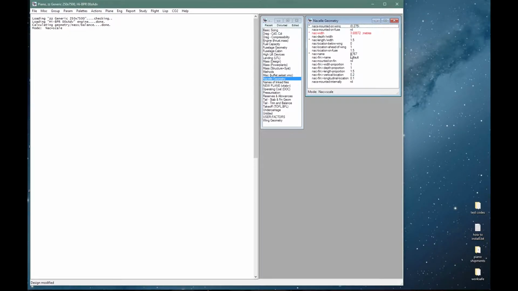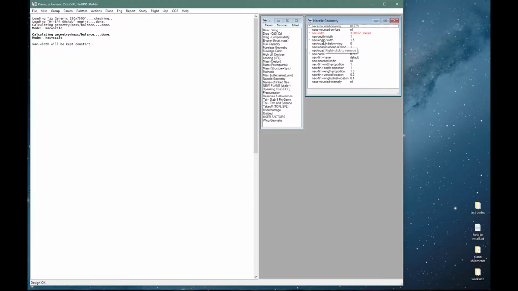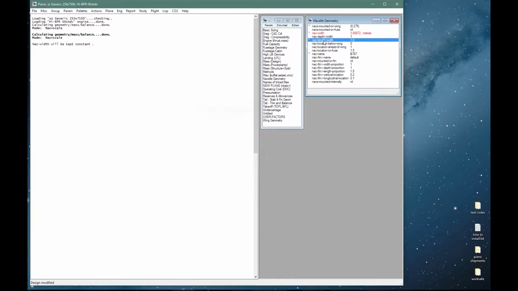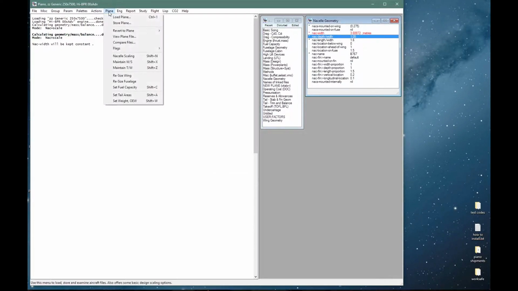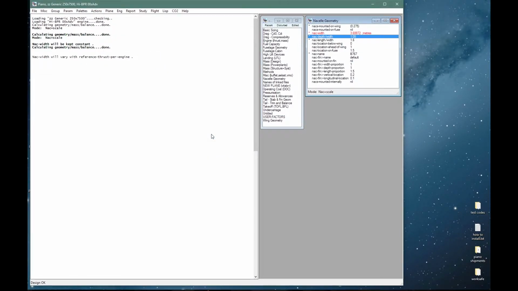I will need to temporarily turn nacelle scaling off, change nacelle length over width from 1.5 to 1.6, let's say depth over width to 1.05, turn nacelle scaling back on. The actual fuselage and nacelle contours are of course subtly different between the 787 and the A350, but we will not try to generate new shape files specific to each type.